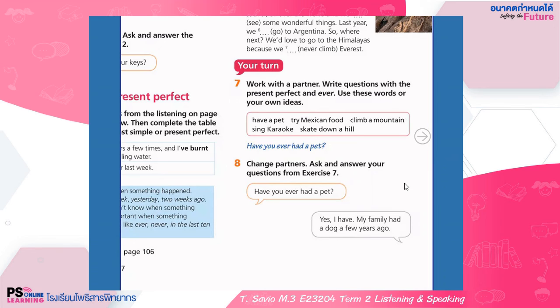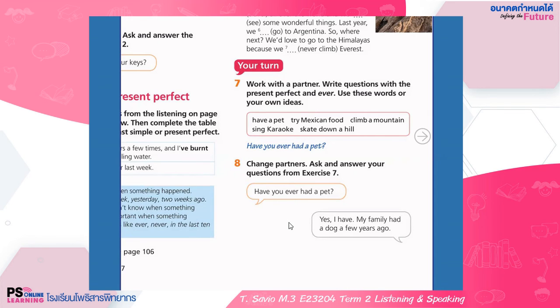Exercise 8. Change partners. Ask and answer your questions from exercise 7. Example: have you ever had a pet? Yes, I have. My family had a dog a few years ago. So we can practice these questions and answers with the use of ever.